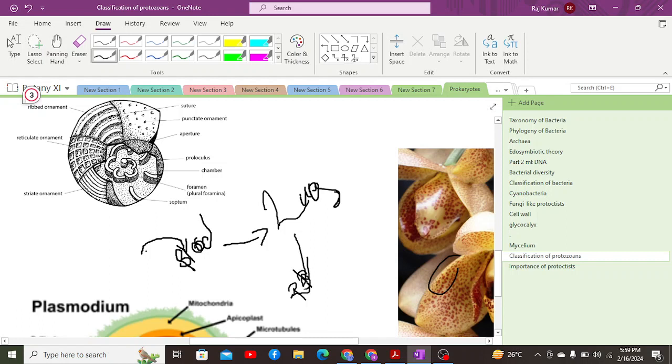From the liver cells it is then transported to the RBCs, right? Within the RBCs they multiply to such an extent that the RBC bursts, and as the RBC bursts, more of the plasmodia come out of those RBCs, as a result of which other RBCs are also infected, until there is characterization of several symptoms such as fever, chills, high temperature, as well as body ache and pain at that moment.